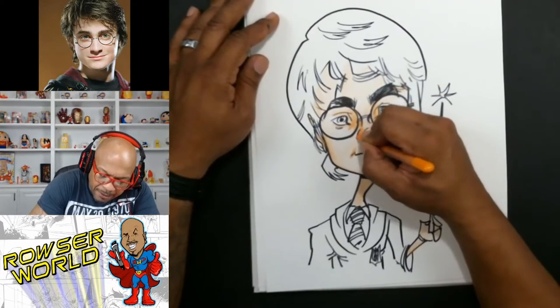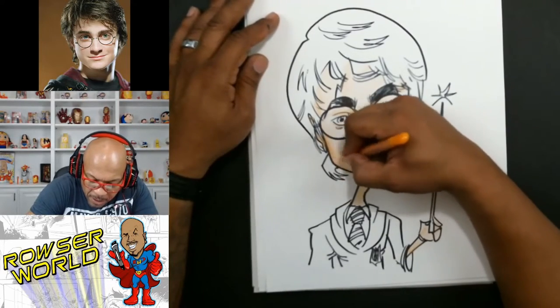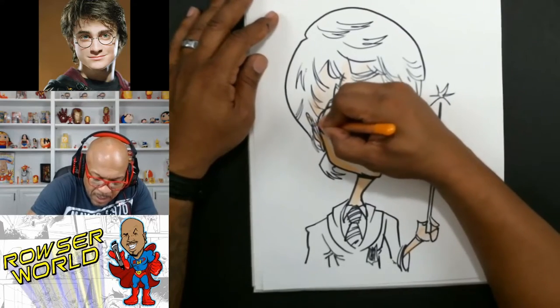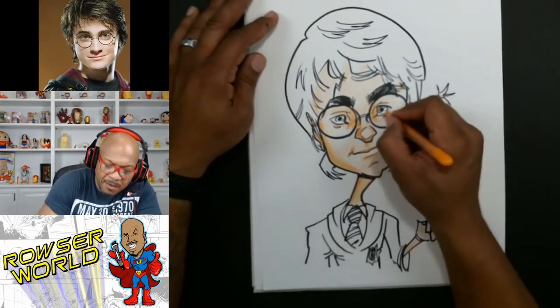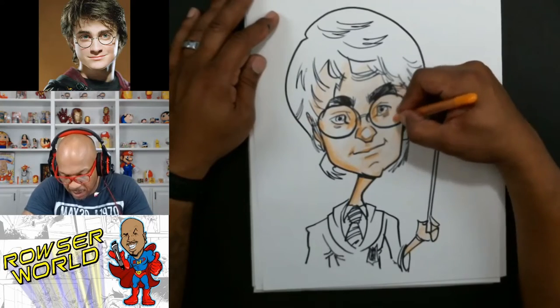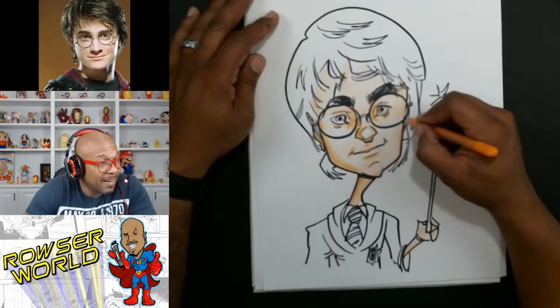So I'll just press a little bit harder, kind of like you guys see me use the gray marker. That's what I'm doing with this marker, but I'm just pressing harder in those spots where I want it to be a little bit darker. And still yet, I have a marker that I kind of combine with the color. Something I discovered one day in the laboratory. Everything blew up, but I discovered it.